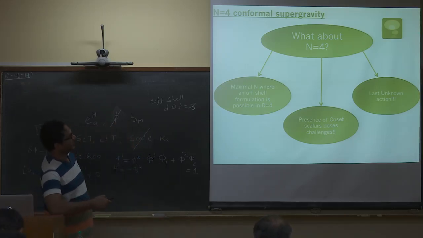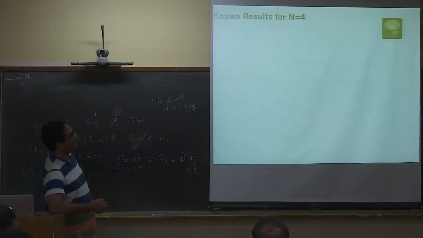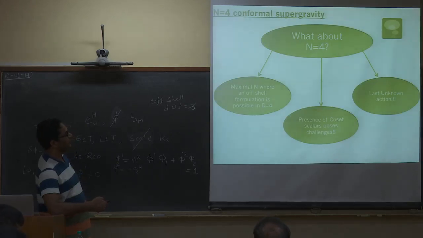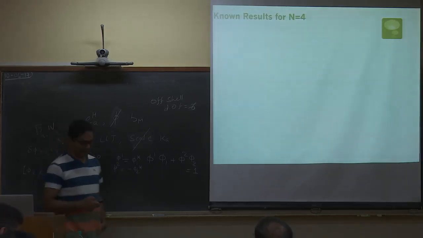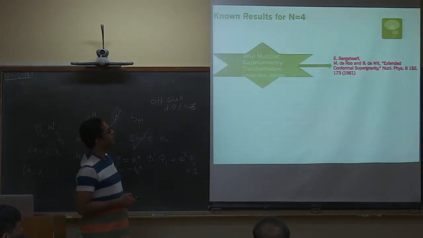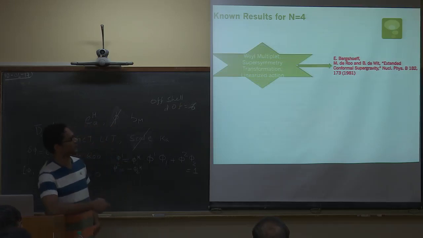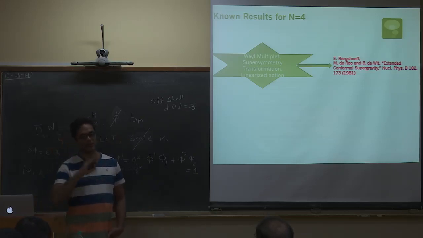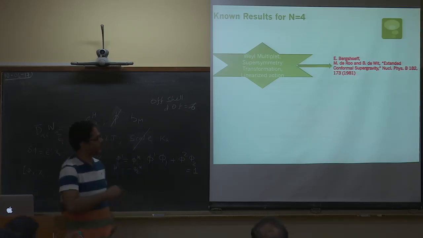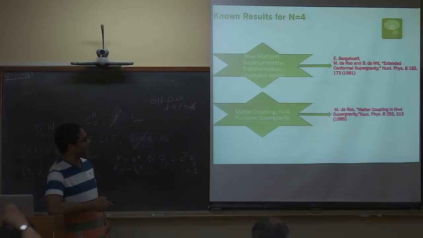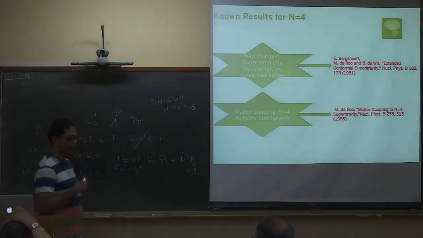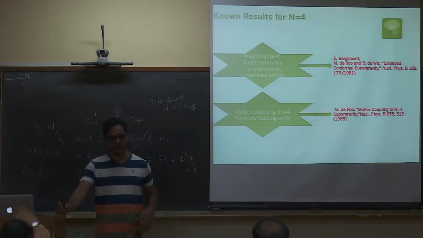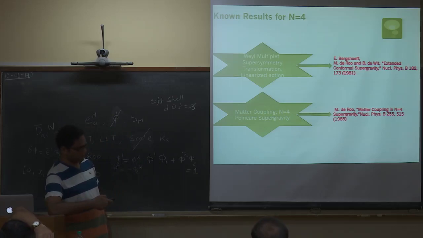So this is one of the reasons why we were interested in completing the story with N equal to 4. It was still hanging around for almost 3 decades. There were challenges. What was known was the following. Of course, the Weyl multiplet and its supersymmetric transformation were known. The linearized action was known, because at a linearized level you can write this Weyl multiplet as a chiral superfield, and the same sort of chiral density formula you can write for N equal to 4. That was known from a paper in 1981, and of course Debu had a paper where he coupled N equal to 4 super Yang-Mills with conformal supergravity, and that was also known in 1985.